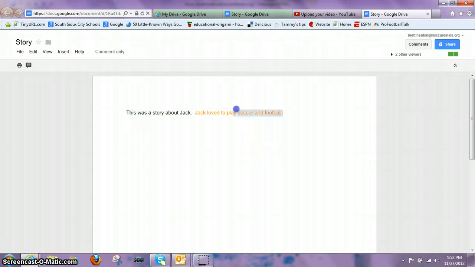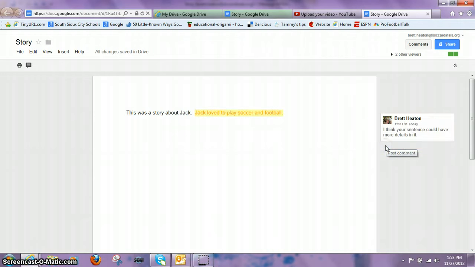So for instance, I'm going to comment on this right here, so I'm going to highlight that section. Then I'm going to go over here and I can push insert, comment, or I can push Control Alt M, or I can go up here to insert and comment. It's only allowing me to comment. So I'm going to press comment. And for this one, I'm going to put down a very constructive comment. I'm going to say, I think your sentence could have more details in it. Now I'm just going to click comment.